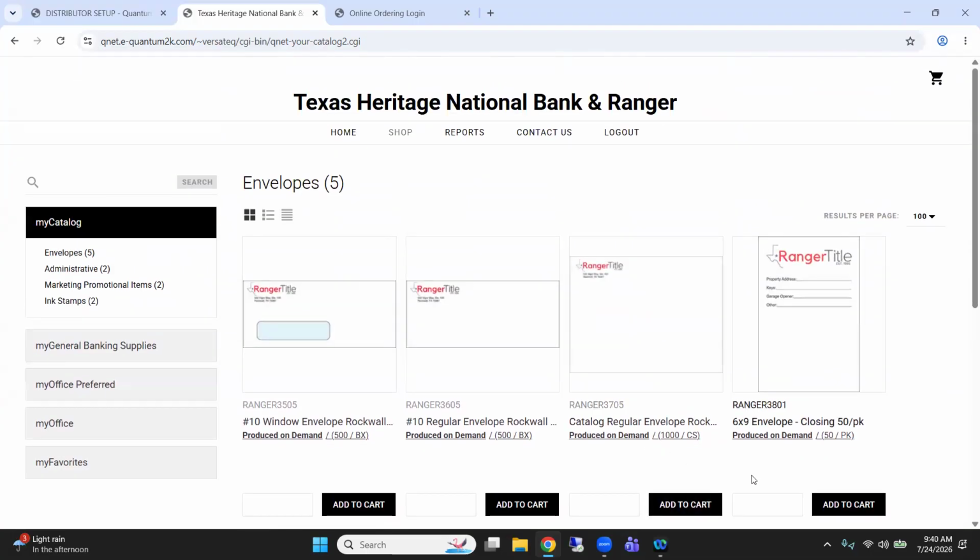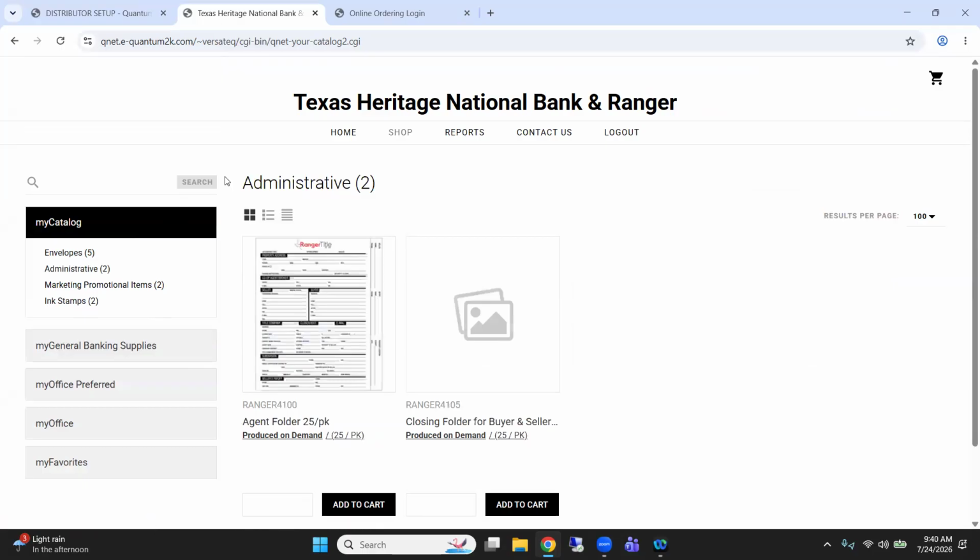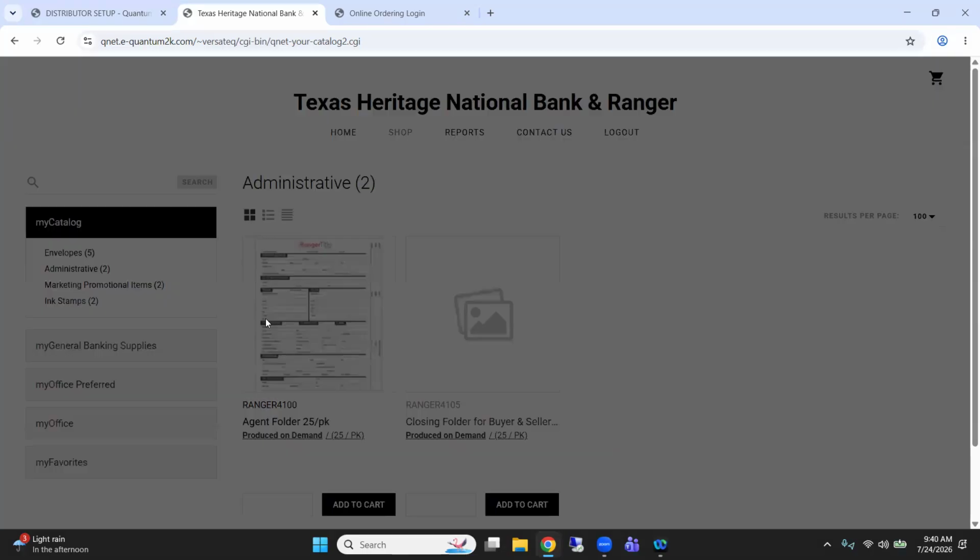Okay. On the administrative, you're going to have 2 folders. We're calling them the agent folder and the closing folder. I believe both of these are fairly new, or at least a new delivery mechanism for you. Will you click on the agent folder just so they can kind of see it?